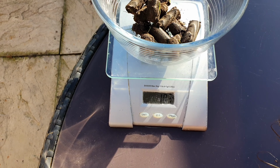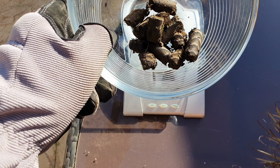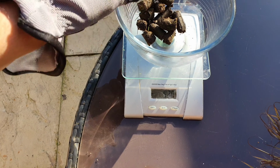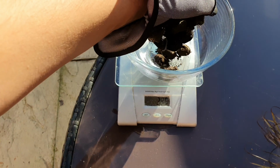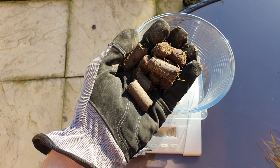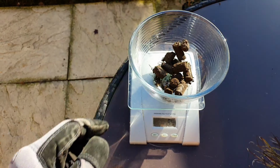This is roughly what 100 grams look like in my soil, so it's around say 2, 4, 6, 8, around 10 cores. But this is going to vary depending on your type of soil and the moisture content and other factors, but roughly I worked out it's around a good handful's worth of soil is 100 grams in my case.